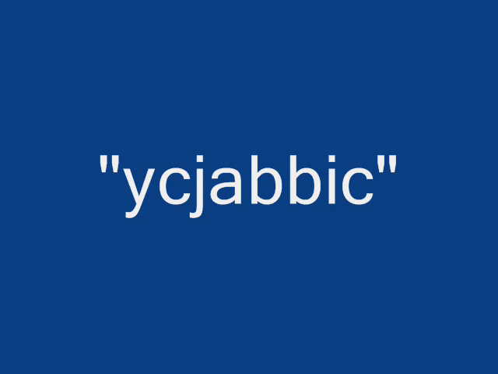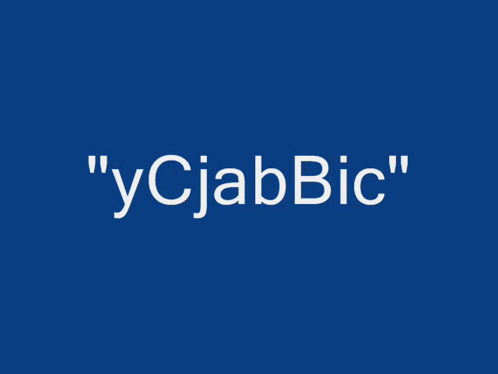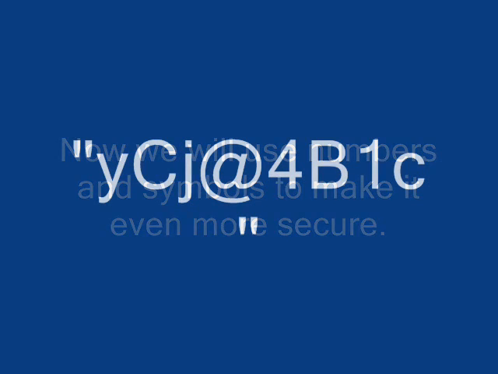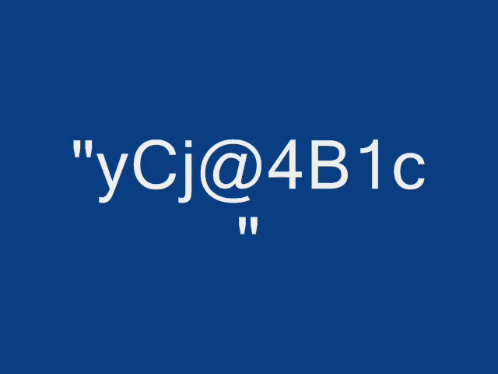Next, you would want to add capitalization to some of the letters. So the password now becomes YCJABBIC. And finally, you would want to add symbols and numbers. This will make the password very secure. So adding symbols and numbers, we'll now have YCJ, the @ symbol, 4, B, 1C.